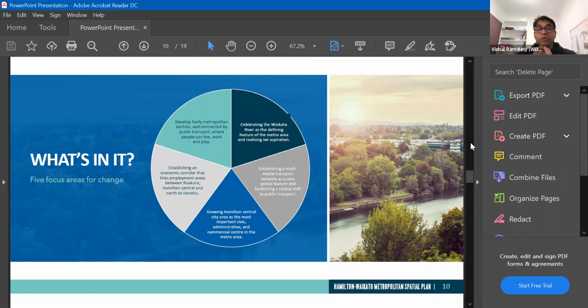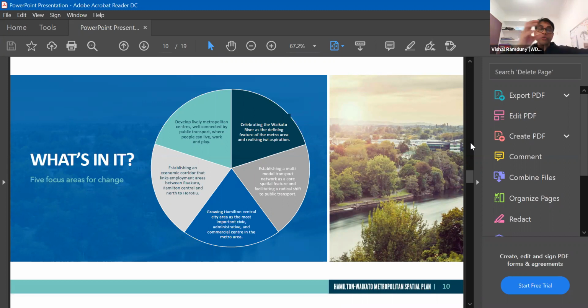Establishing a multimodal transport network as a core spatial feature and facilitating a radical shift to public transport. Growing Hamilton Central as the most important civic, administrative, and commercial center in the metro, but also in the Waikato region. And establishing an economic corridor that links employment areas between Ruakura, central Hamilton, and to the north, that's Horotiu.